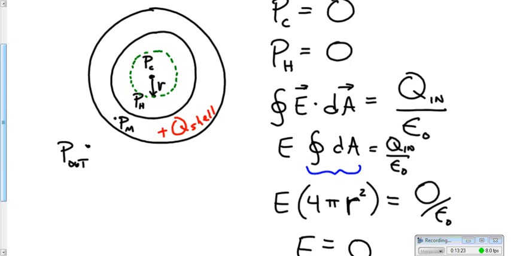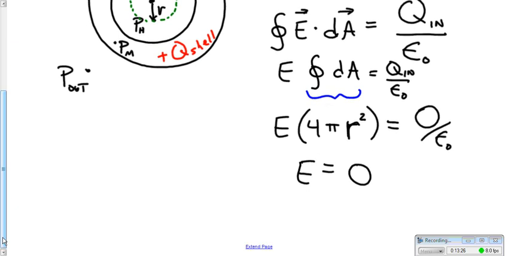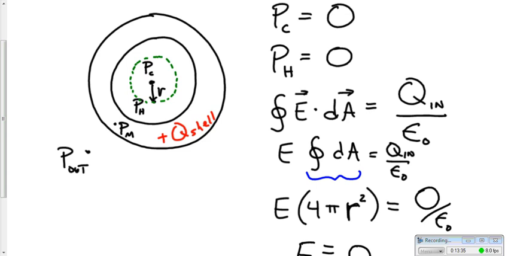Okay, let's talk about point M. Where's the electric field at that location? Well, I'm not going to employ Gauss's law here. I'm going to employ nothing but logic and say that because this is a metal, and metals are filled with free to move electrons. They're called valence electrons, the conduction electrons, if you will, and they're free to move whenever something wants them to move. And the thing that causes electrons to move is known as an electric field. Therefore, if there were an electric field inside that piece of metal, we would have electrons moving. And if we had electrons moving, then we really don't have electrostatics at all. And so the entire argument is kind of a moot point.